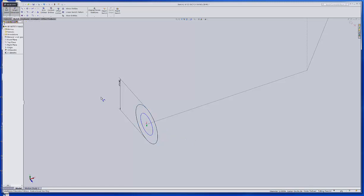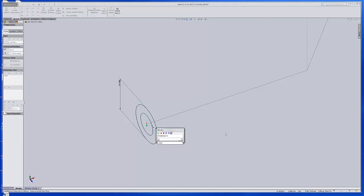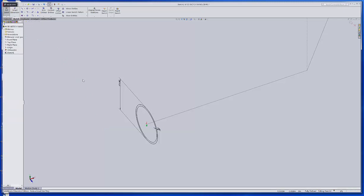Except I didn't get it. Let's try it again. There we go. And you can see that now. I'm just going to make that 0.0625, sixty thousandths thick. Accept that. Okay. Then I'm done with that sketch, so I'll exit the sketch.